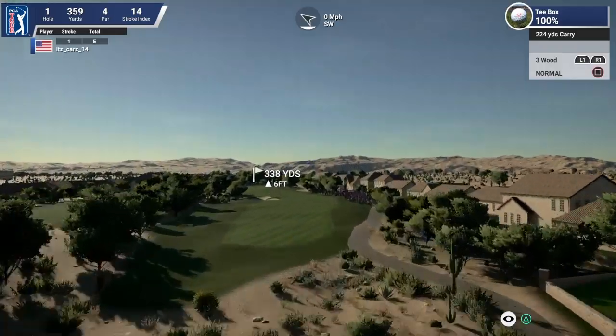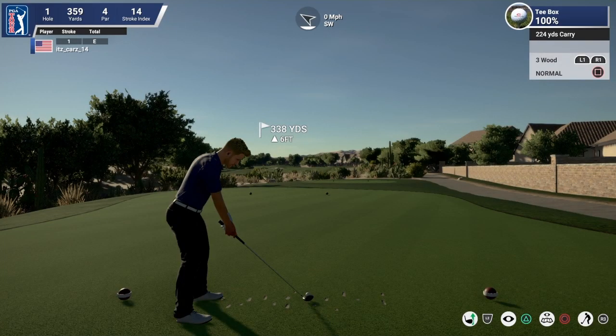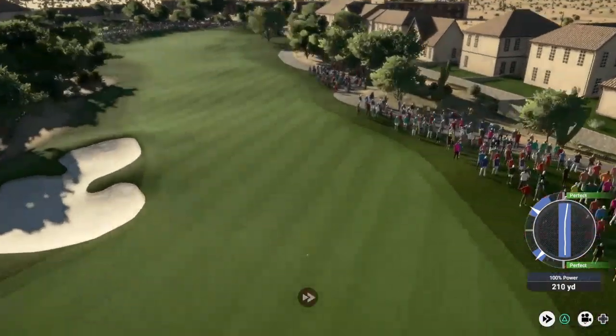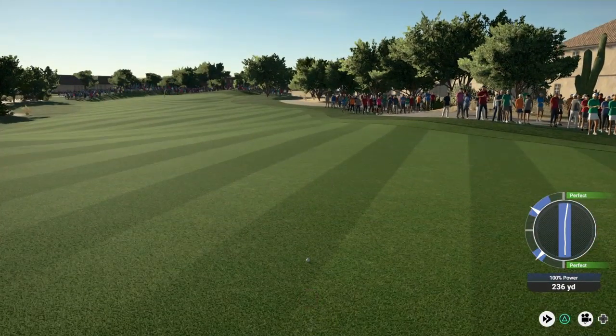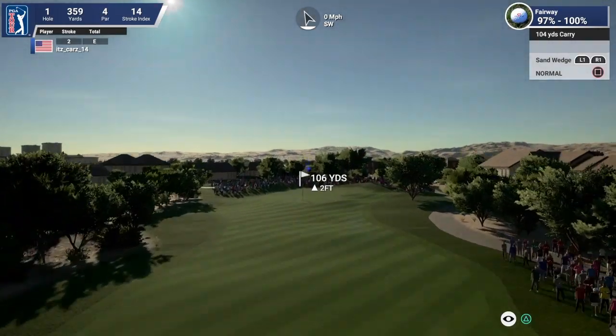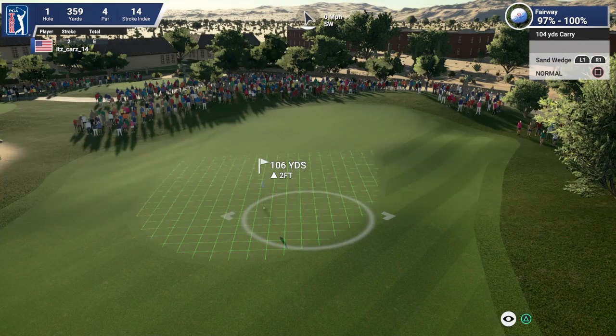We don't have any wind to deal with here, so let's just hit right down the middle of the fairway. And perfect. We're going to drive to the right side of the fairway, and it's going to come back a little bit. And we're in perfect condition on this beautiful first hole here at TPC Scottsdale.